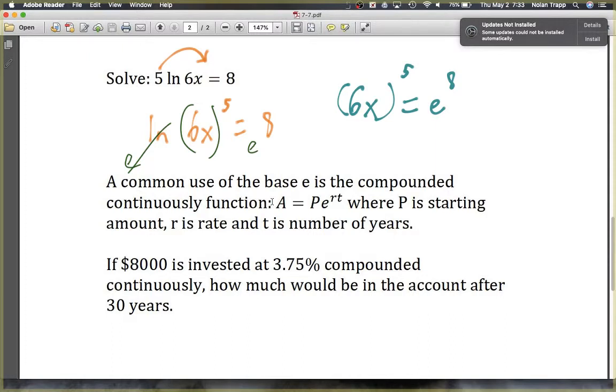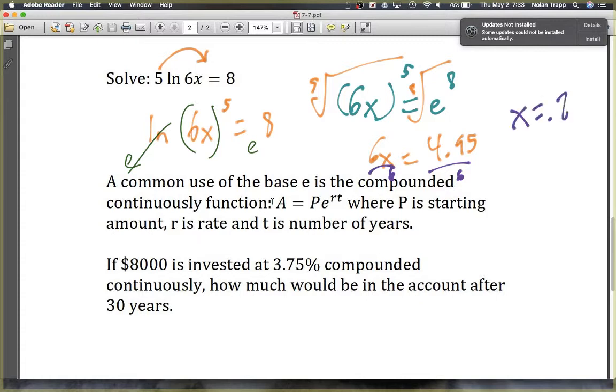So first thing I want to find out is what is e to the 8th. Oh, I'm going to switch calculators because that one's a little too smart for me sometimes. So e to the 8th. Then I have to take the 5th root of that answer. So right now my calculator shows me this. To finish it off, I get that if I round to 3 decimals.